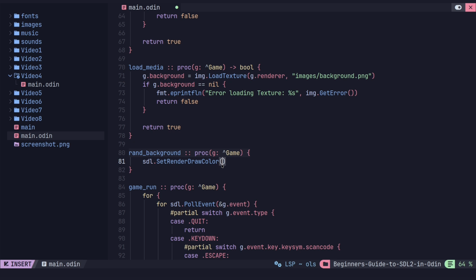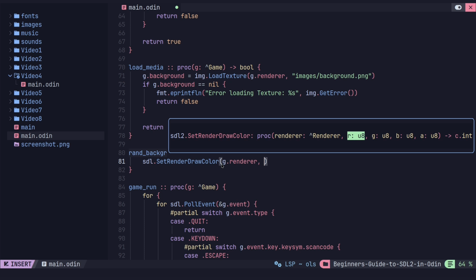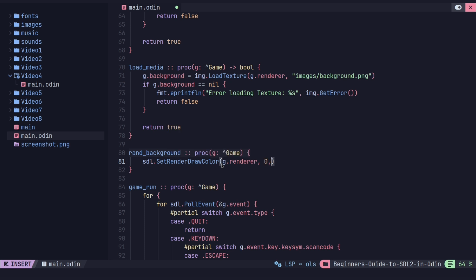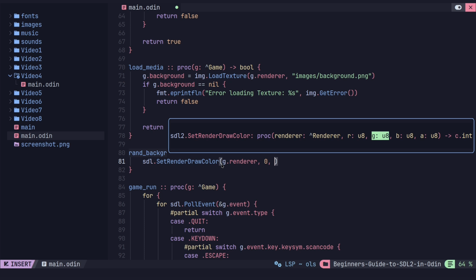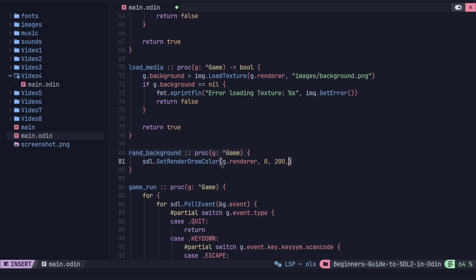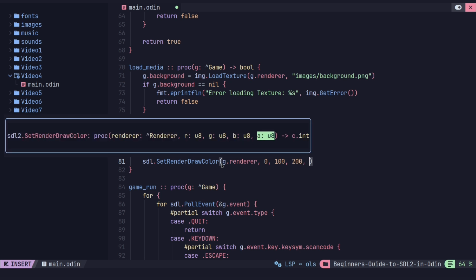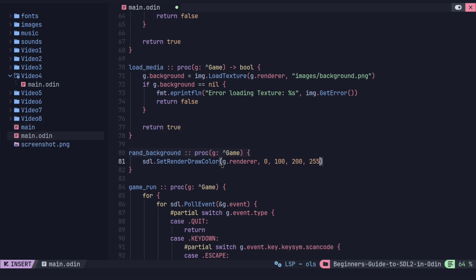So the very first one here is going to be G render. And let's just make up a color, okay? So let's do a blue-green, a bluish-green color. So I'm going to make red 0. And then blue I will put at, say, 200. That was green, not blue, sorry. Let's put it at 100 for green, and then blue we'll put at 200. So it's not going to be as bright as it can be. And then for the alpha channel, because I don't want this to be see-through, I don't want to be seeing the black underneath it, I'm going to set the alpha channel to 255.